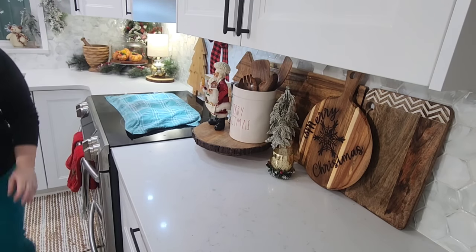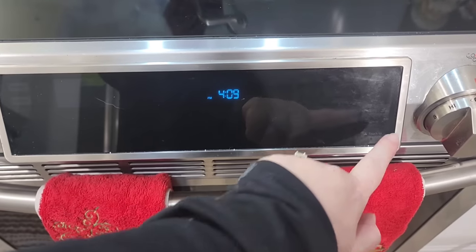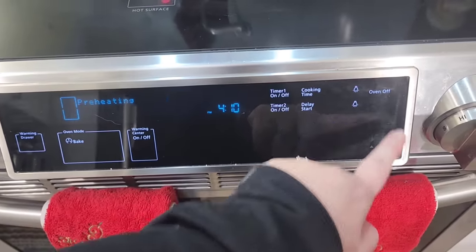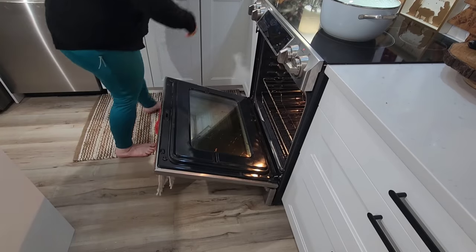And once again, with the magic of editing, you guys don't have to wait another hour or two. This is what they should look like after an hour or two. You're just going to preheat your oven to 350. And I believe I had mine in for about 30 minutes.